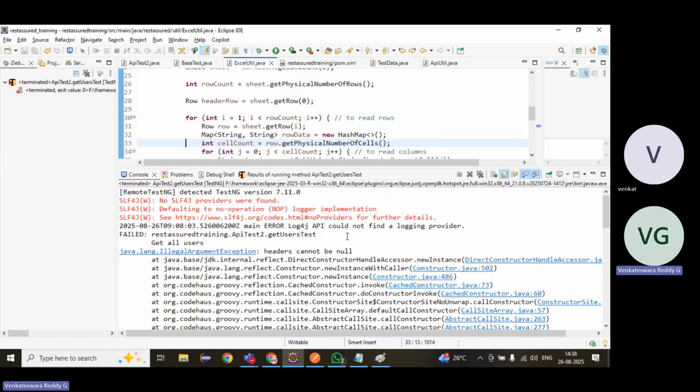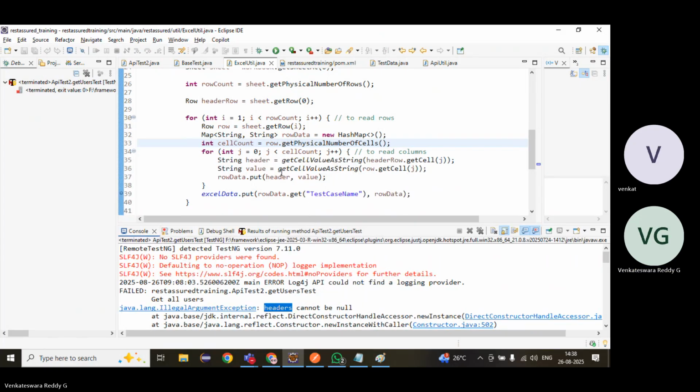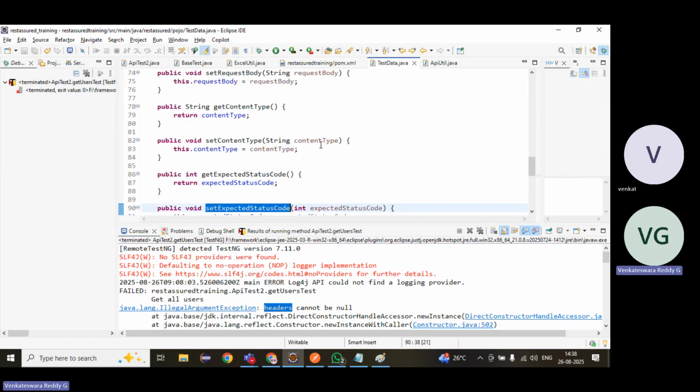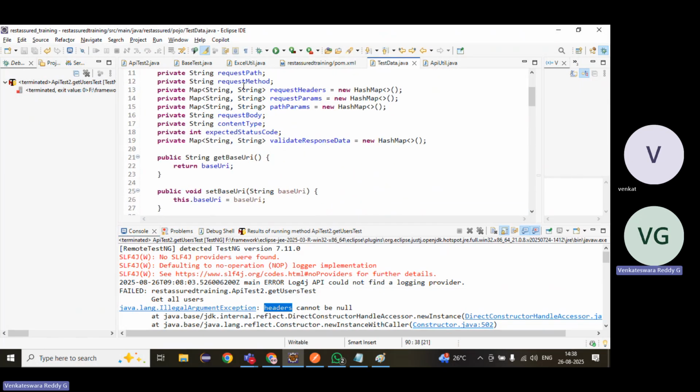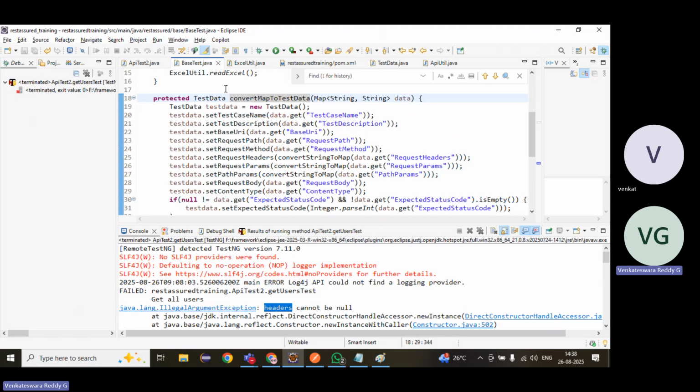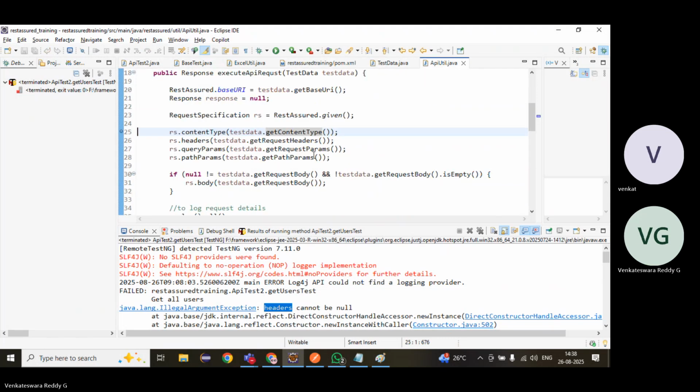What is this? Headers cannot be null. Okay, we have to do some more validations. Null checks we have to add. Go to our API util.